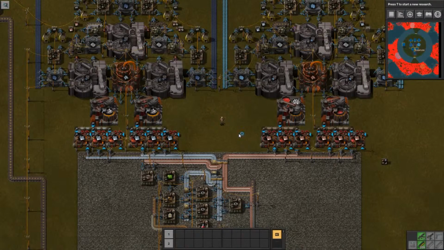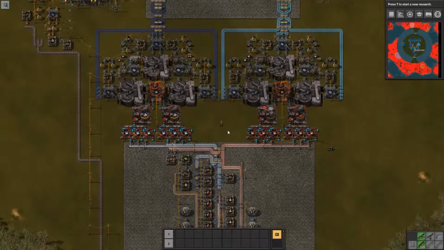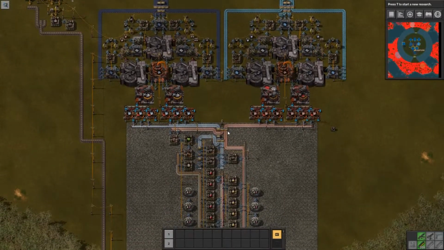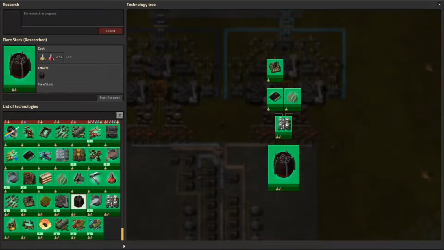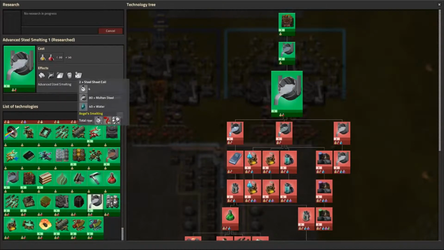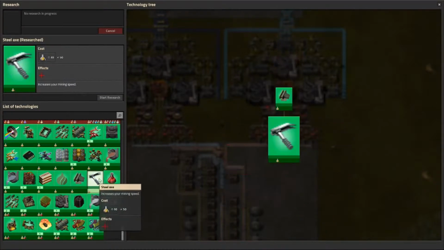Welcome back, everyone. I managed to get everything done. Well, I managed to get everything set up at least. And I also got a lot of research done. You see there's a lot of new stuff here. But the stuff I did was advanced iron smelting, obviously because I want the iron plates. I'm going for the molten route, I think. Going for this bit here. I've got the steel axe just so I can mine stuff up quicker.